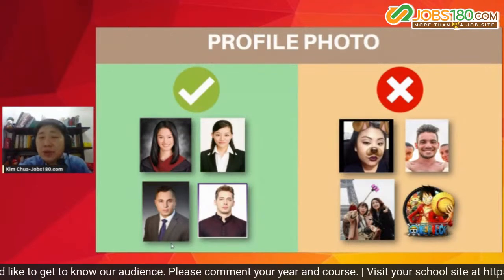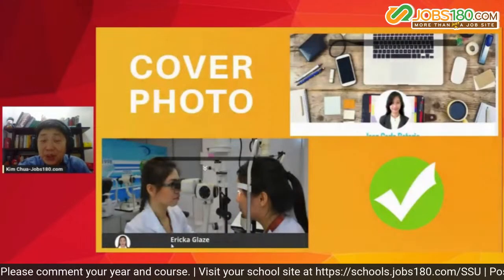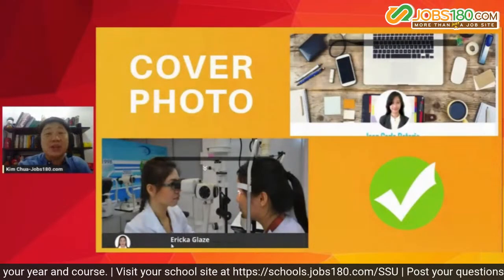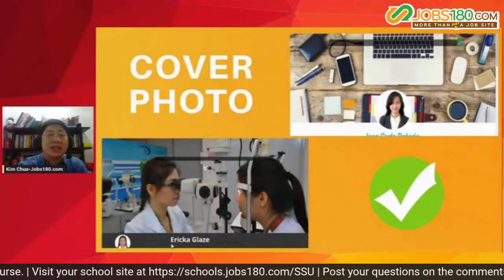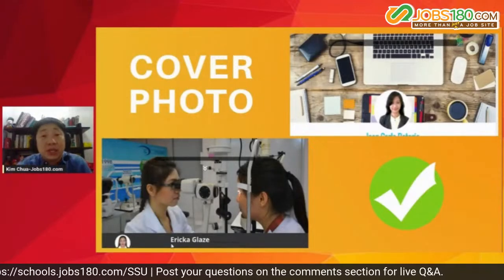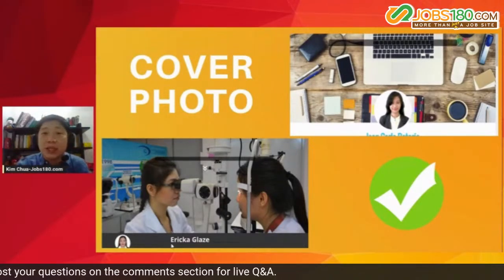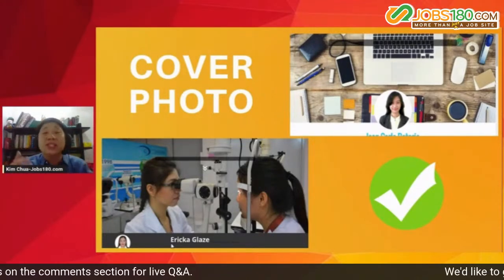Okay? Now, another good thing pa with the resume link is that meron tayong tinatawag na cover photo. Ayan, pasintabi sa matatamaan. May iba sa inyo nakikinig ngayon, hindi naman kayo gifted with writing skills. Some of us are having a difficult time expressing our thoughts and feelings into words. So ano pwede mo gawin? You can now use those pictures to represent your personality or to showcase yung inyong skills.